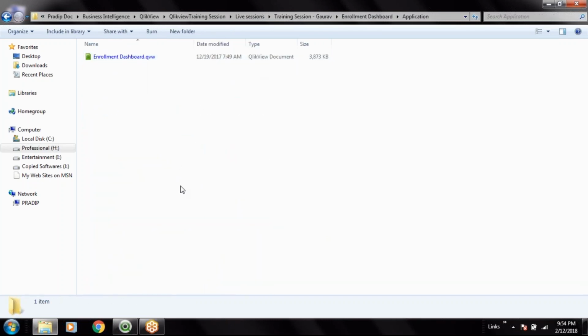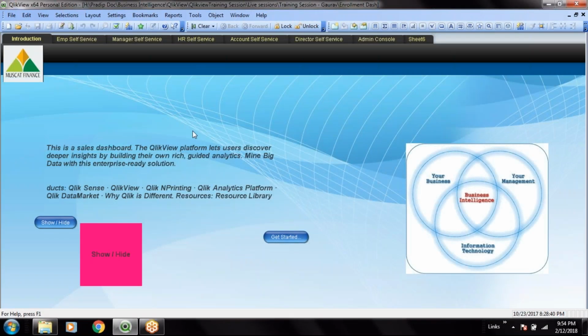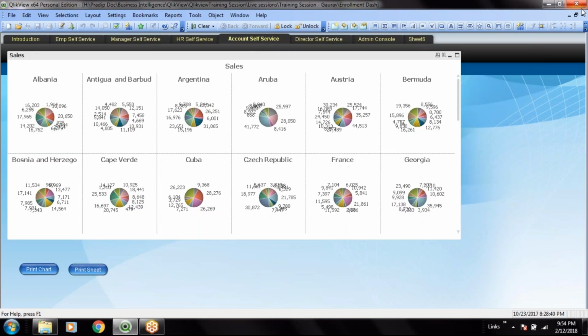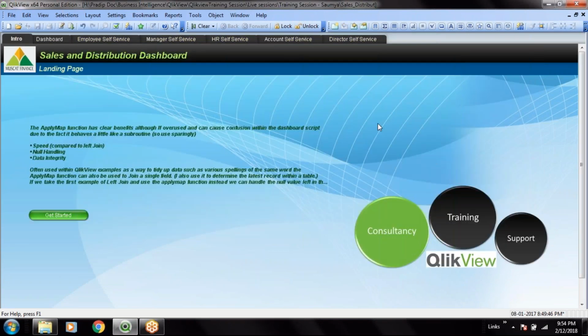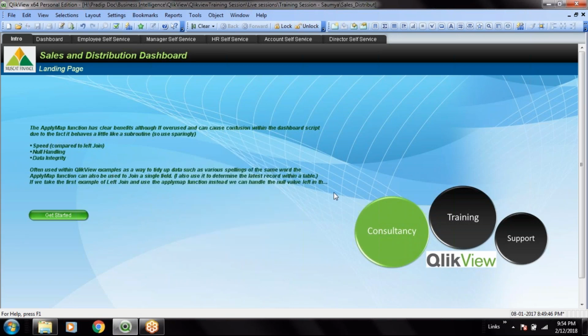Say this is the application. Here we have the enrollment dashboard. So you can see the screens are here. When you click that, you'll get the dashboard. So this is how the dashboard looks like. It's just a landing page. When the customer initially logs in, they'll land here. All have the permission to this screen. However, based on the roles and rights, you can also log into a different screen.